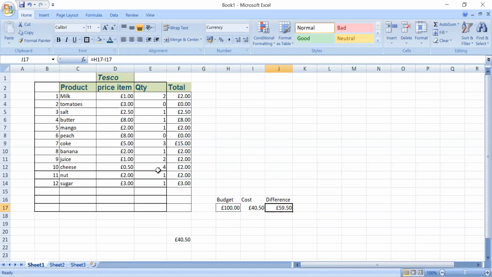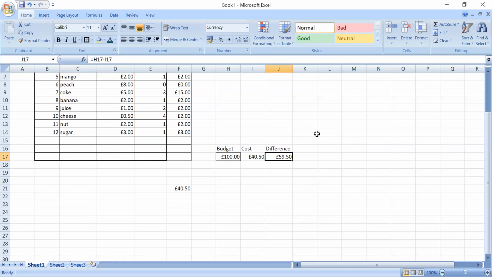So this is good. If you have a small business, you can put the cost of your raw materials, your stock, and then the quantity, and then your sales price. And then you'll be able to see how much profit you would make on particular items. You itemize your raw materials, the quantity and how much it costs, and then you itemize how much you sell them for, and then you can actually find the difference between the two.